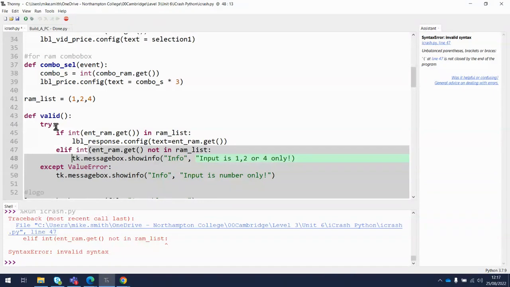So we can see the whole thing for try and except is all lined up 4 spaces from the side. Everything underneath try is lined up 4 spaces again, and then everything underneath the if is lined up 4 spaces, under the elif is 4 spaces, under the except is. So spaces are important.